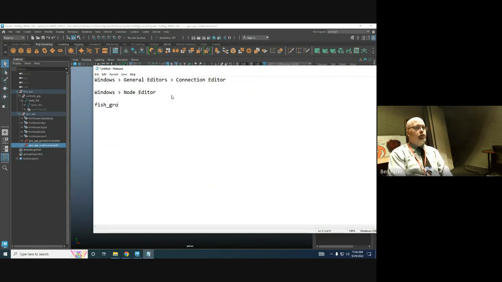Fish group. Controls. Oops, I did that the wrong way. Controls group. Main control.